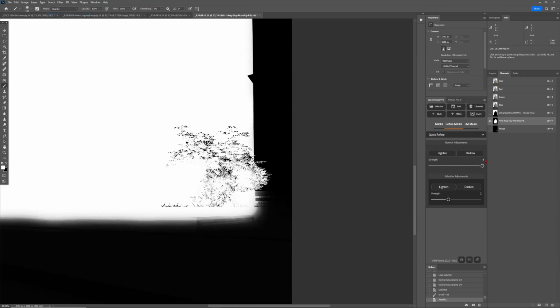All right, and now instead of going with the normal adjustment, you use the selective adjustments, because then it will not affect what's already white. It will only affect the parts that already have a specific luminance value. So I can click on that, and you see the rest won't get darker. Then you have something like this. I would try to make it even more accurate by taking more accurate samples, but the thing is, there's just a limitation on the color range tool, right? You cannot have it perfectly subtracted from the building.